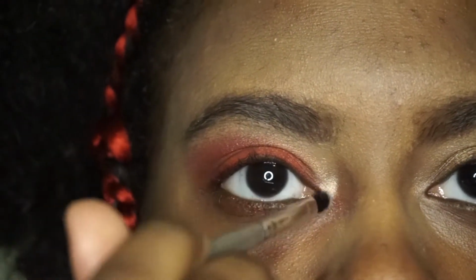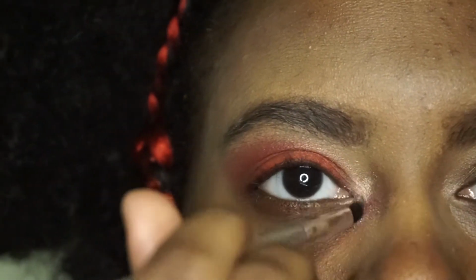Right here, I'm taking that shimmery white color and I'm putting it in the inner corner of my eye as well as the arch of my eyebrow.